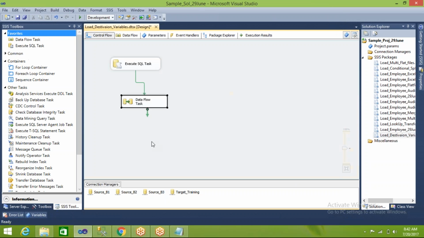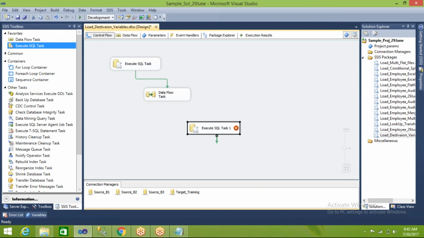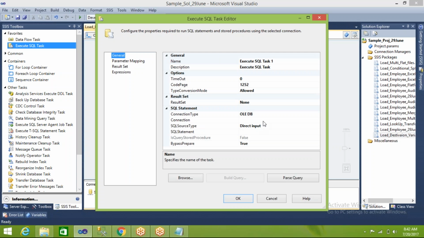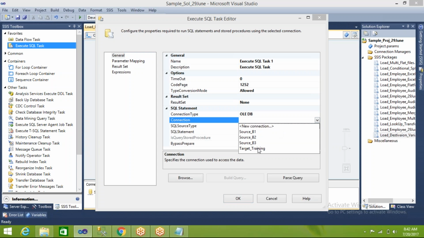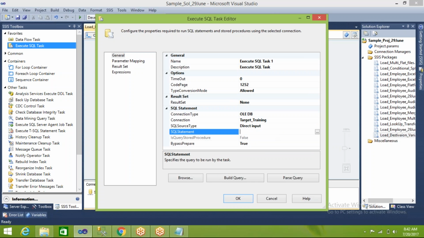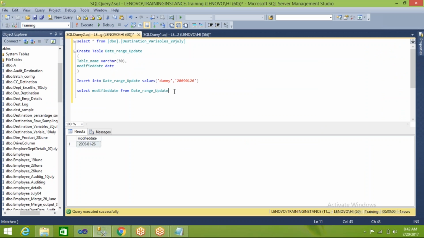Okay, so after execution, I will take one more execute SQL task, place the precedence constraint, and open the execute SQL task. Here give the connection, training connection, and I will just update the date.